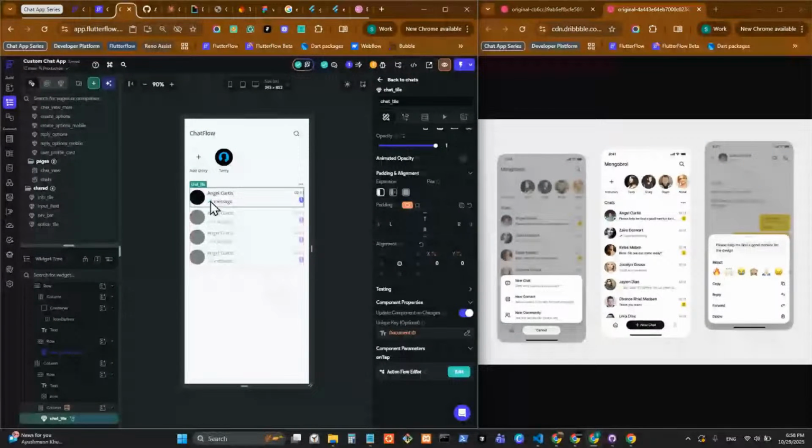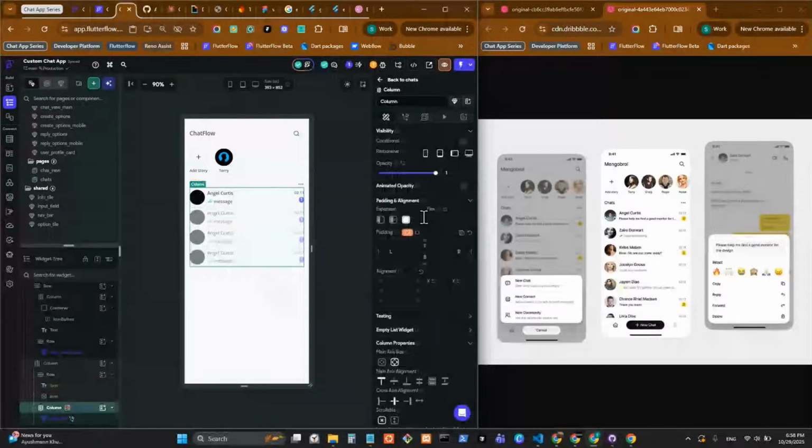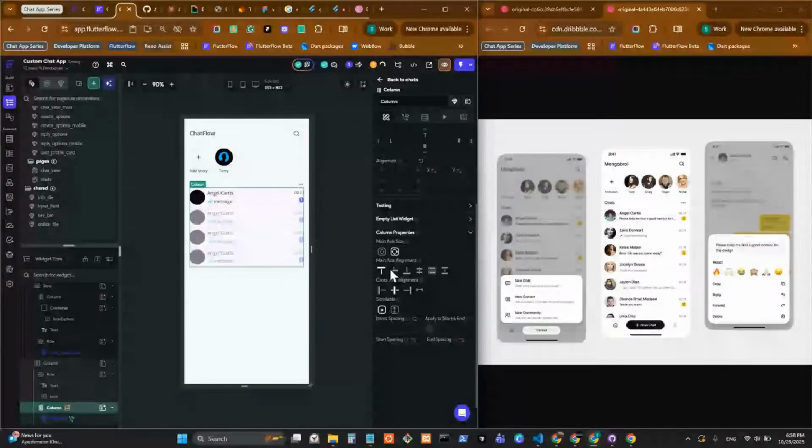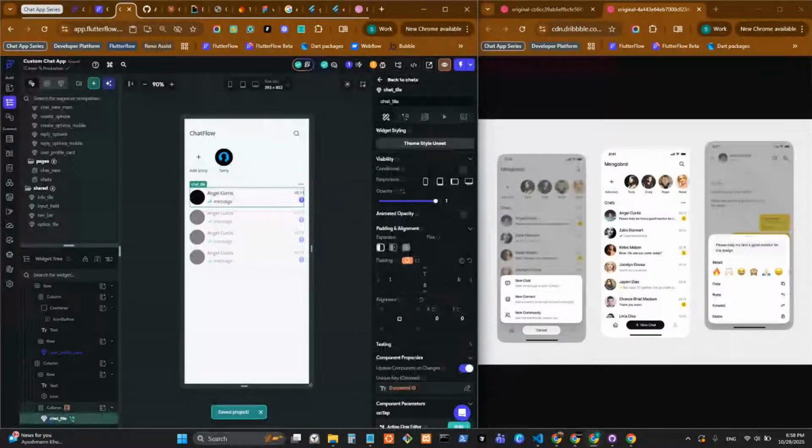So we have this here. This is expanded. Let's keep it not expanded. Save it. So usually when you set expanded and don't have children supporting it, it may have issues. Let's push the code.